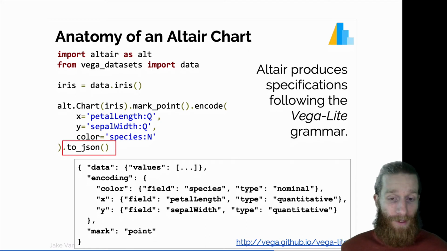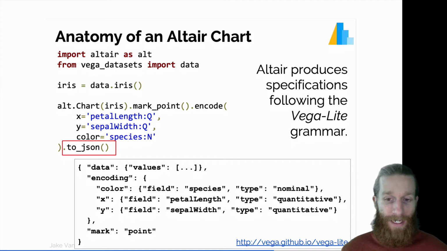And what this looks like for this particular graph, right? It'll stuff the data in as a JSON, like I mentioned, and then for the encoding, it's this simple in Vega Lite. So this is the Vega Lite spec. If you wanted to write this spec by hand, of course you could, and focus on Vega Lite. But Altair will go ahead and do this for us. So it's a little bit higher level even than Vega Lite.